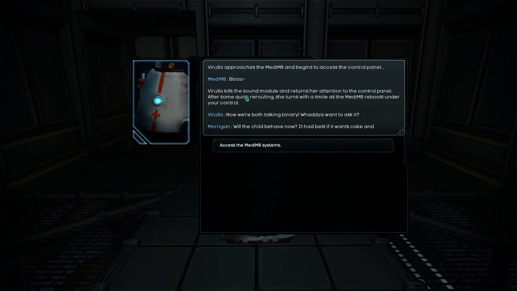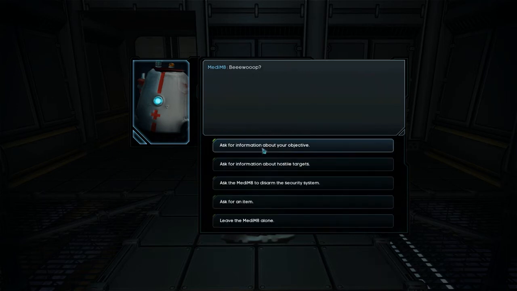Blue Virula kills the sound module and returns the attention to the control panel. She turns and smiles. It's now under my control. Now we're both talking binary. What do you want to ask it? Will the child behave now? Access the system? Sweet!